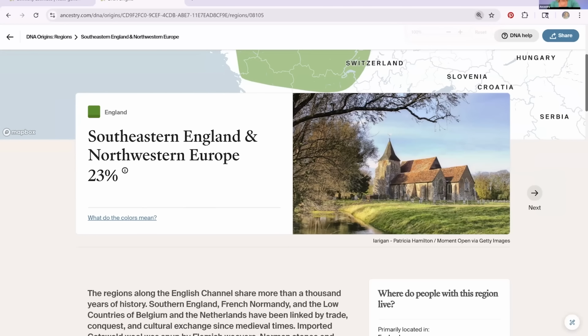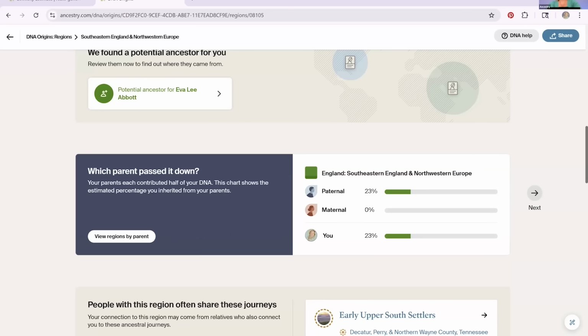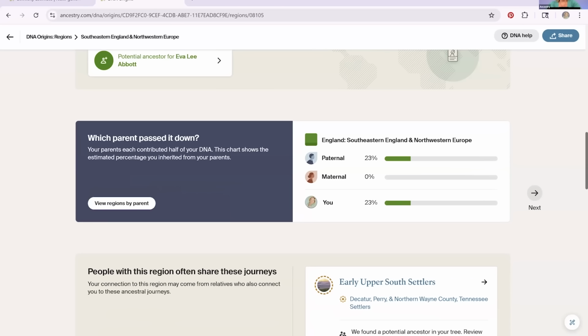There we go. Okay. And then I want you to scroll down, and if you have an AncestryDNA subscription, you're going to be able to see which parent you inherited that particular region from. And for some of you, this will still just say parent 1 and parent 2. And that's because your DNA doesn't come labeled in your body, parent 1, parent 2.